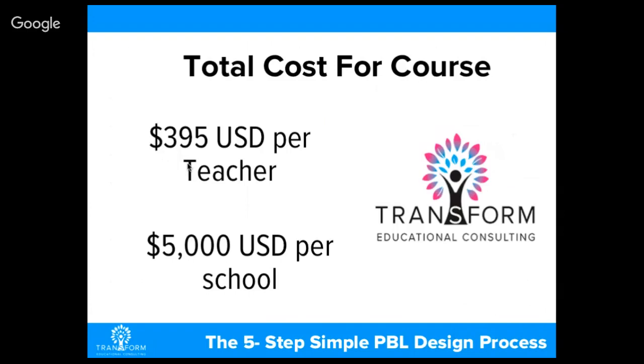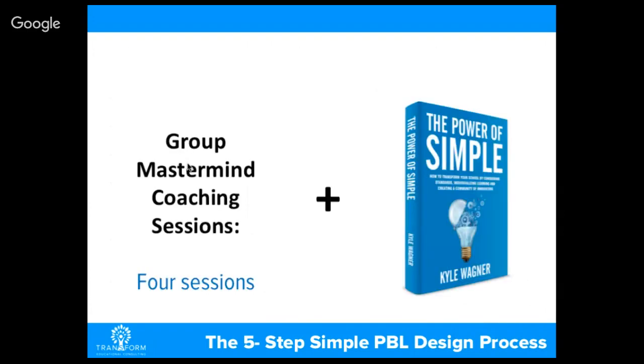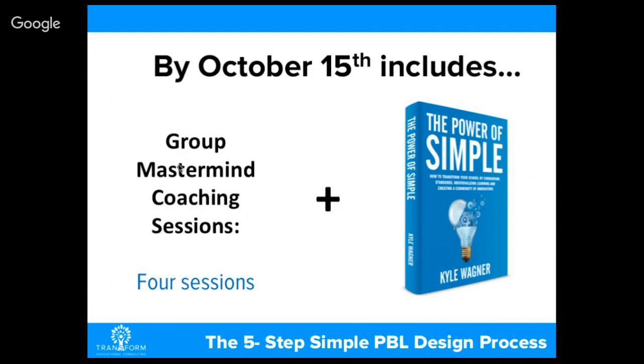To be completely candid on how this works, you're also going to get a bonus of the book that I wrote, The Power of Simple. This book is going to be free of charge. It's going to come with the course just for those people who sign up by October 15th. I'm making this time sensitive because I really want to take on people who really want to do this work and are really committed to it. That's why I'm putting October 15th as the deadline. If you sign up for the course by October 15th, you'll get the book.